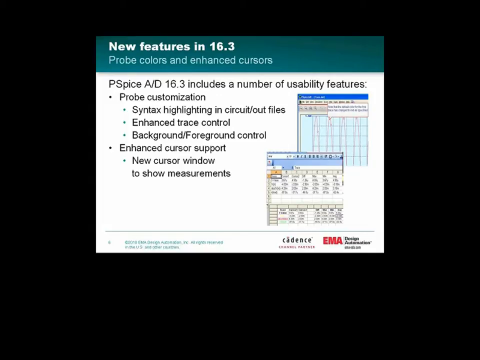Sometimes people don't necessarily like the black background in PSpice. They want a different colored background, maybe white or gray or something else. And they don't like the trace color order that comes with PSpice. I think by default it's green, red, yellow, blue, something like that, and then it goes through some more colors. If you don't like one of those colors, you want to take it out of the rotation, you can do that now very easily with the user interface. That's available within PSpice: you can just go to Tools and then Options.